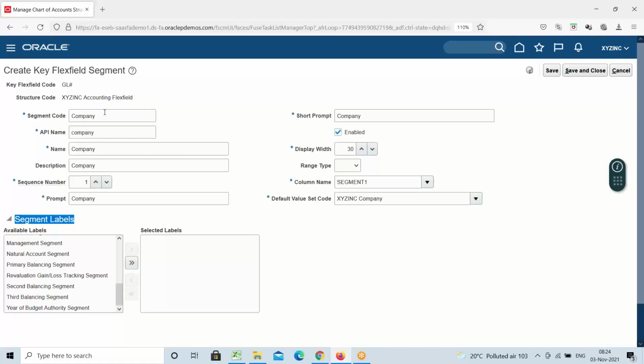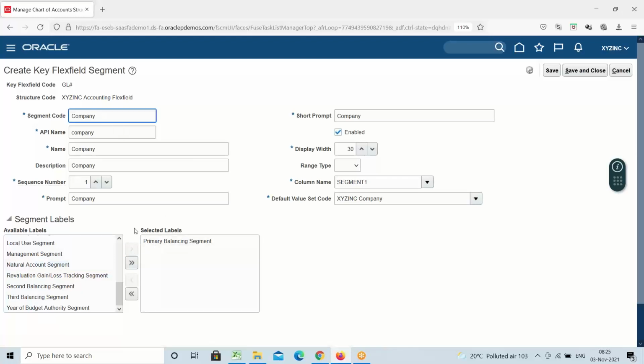Here, when you create the chart of accounts for the company segment, we have to assign the segment label called primary balancing segment label. Our primary segment is what? Company. At the company level, we want to balance. So which segment do you want to use as a balancing segment in our chart of accounts? The primary one that we use to balance, so that everything will get balanced and the rule will be implemented automatically. Select primary balancing segment label, and here you can say move.